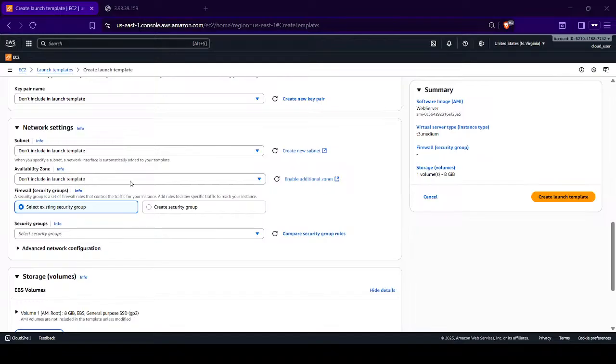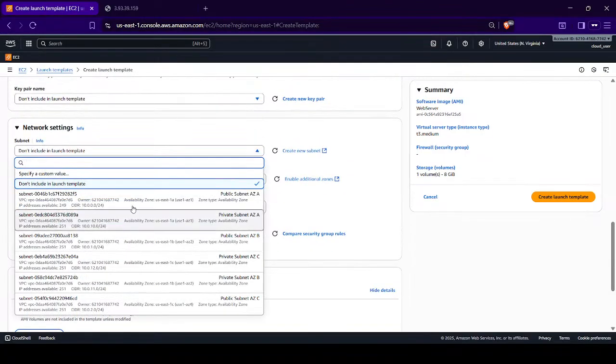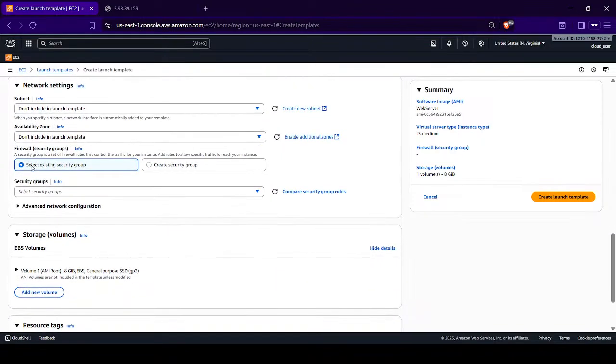In the network settings section, for the subnet, don't include it in the launch template. In the firewall section, I made a mistake last time that I don't want to repeat: I selected private, and that was the issue.